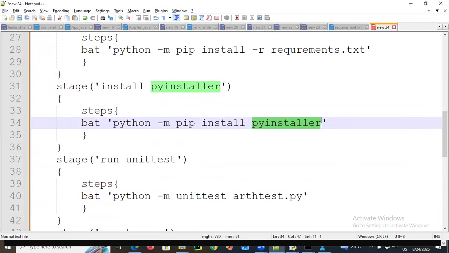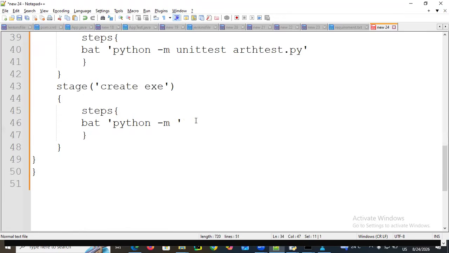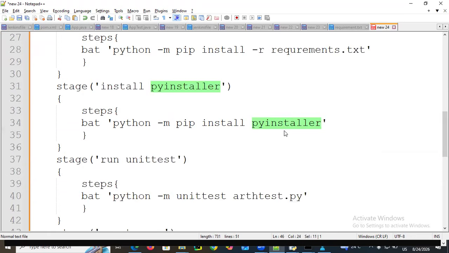Look here. What is there here? PyInstaller. Why did I mention this one? To create the .exe file. In that module there is a predefined class, PyInstaller. Try to understand: this is a class, and this is a module.